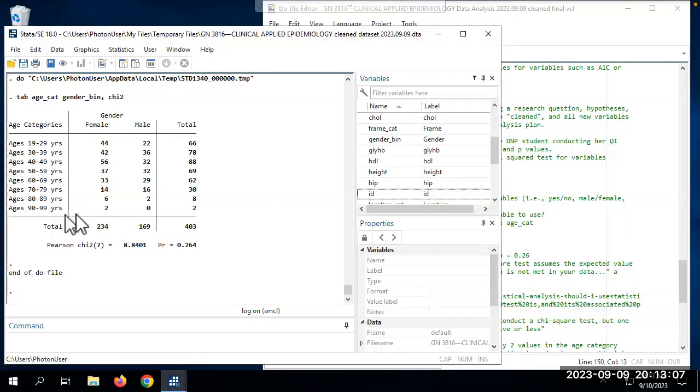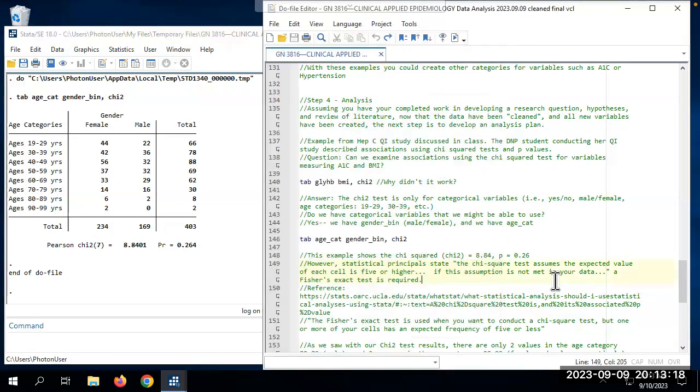And for the 90 to 99-year-old category, we see only 2 females and 0 males. So we're violating the assumption for the Pearson's chi-square test, and we need to use the Fisher's exact test. I have the reference there if you want to go in and read more about it.